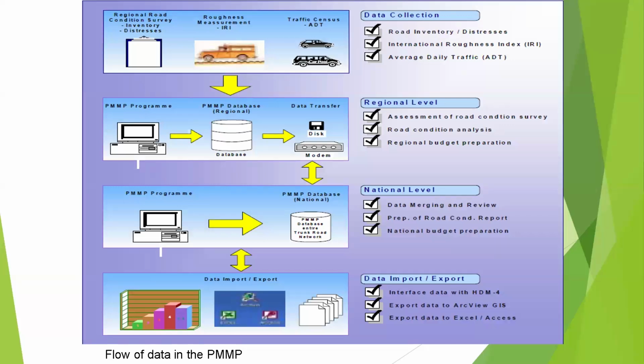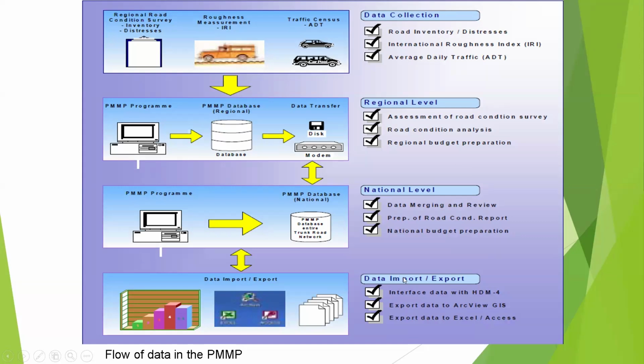So this is just the flow of information or data from our head office, being collected at the field as we have over here. Then it is being processed, inputted into the data, retrieved and sent to head office for analysis. So this is how it flows. The data flows from the regional level to the national level for analysis.